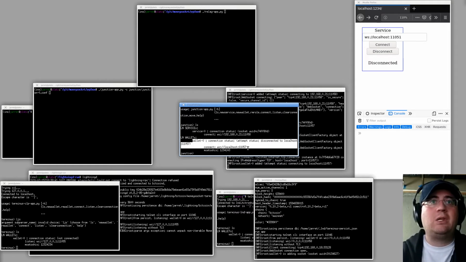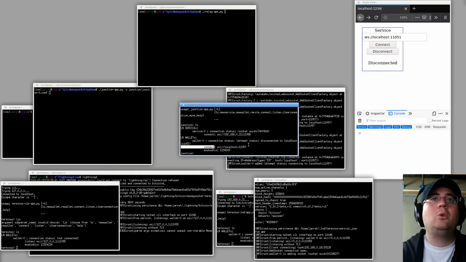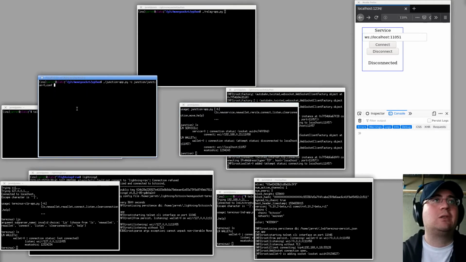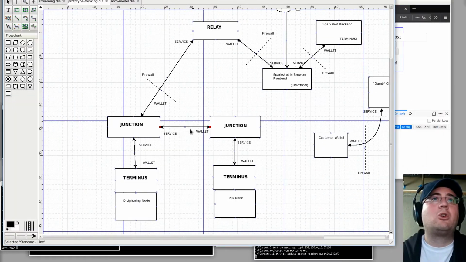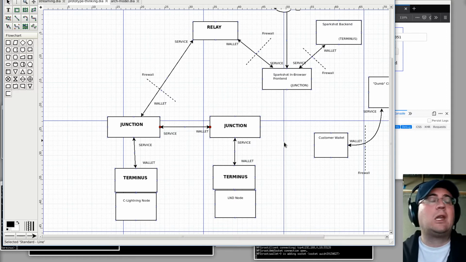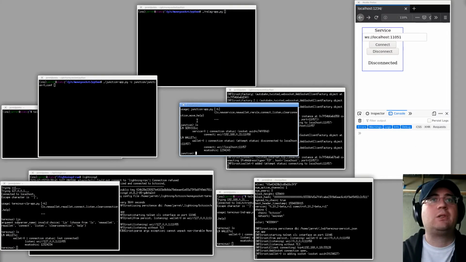But this guy's also trying to connect to 11057, and it can't find anything there because this guy is not listening. So over here it's trying to create this connection, but it can't. This is a connector and this guy's a listener. I could have set it up the other way, where this guy's a listener and this guy's a connector, but that just illustrates some of the WebSocket details we need to worry about.